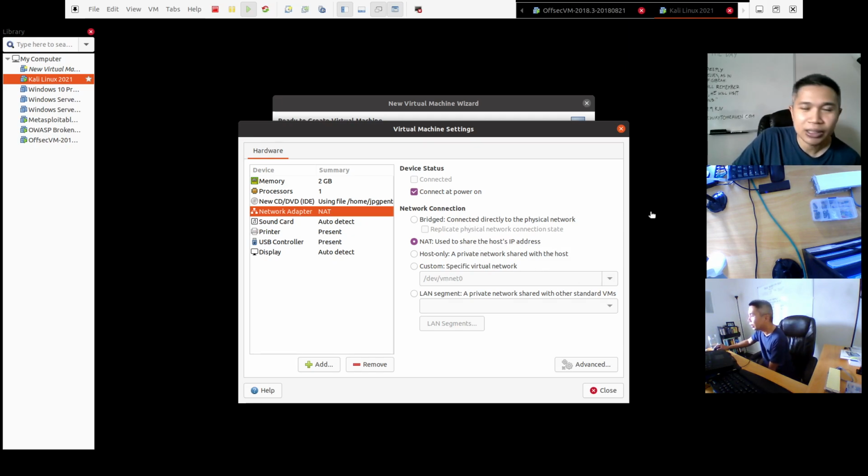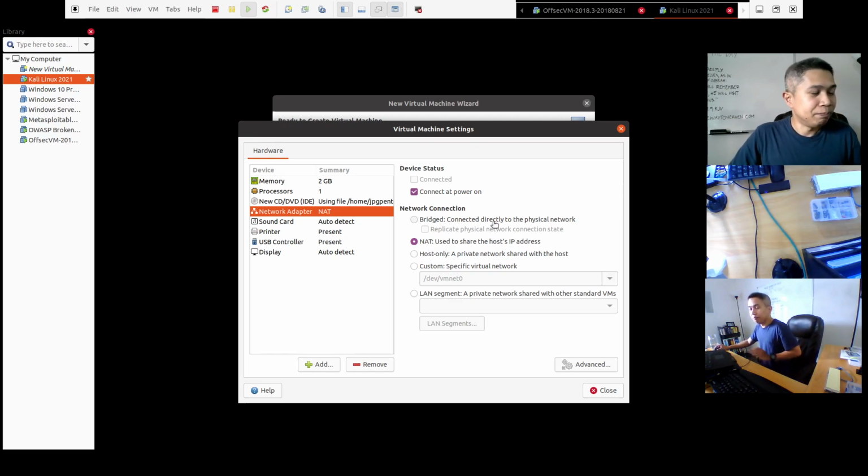With Bridge, it's basically like connecting to the router and you're getting a different IP address from your machine. So you can use NAT if you're planning to update it. But if you're just building your lab without an internet connection, make sure you click Host-only.